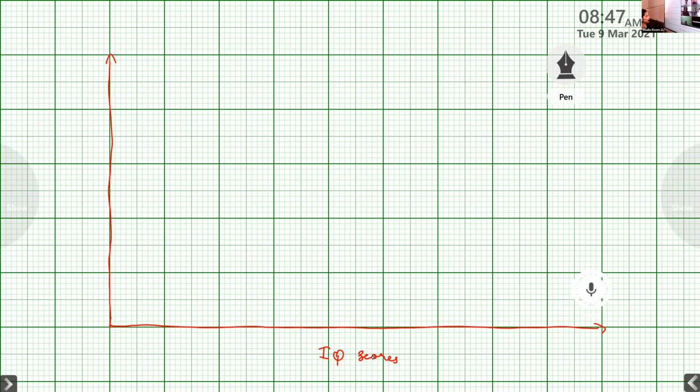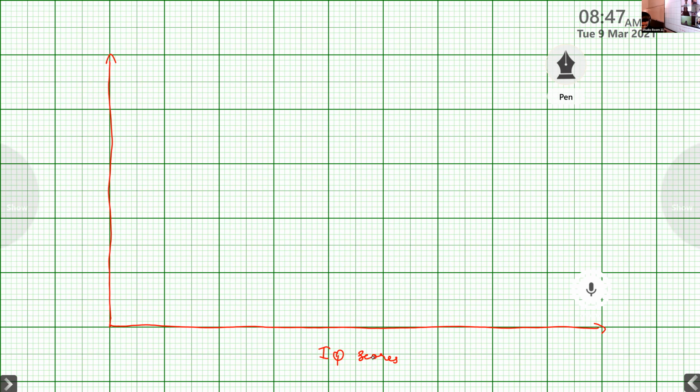Normal curve shows the frequency distribution for the IQ scores. It is symmetrical about the central value or the middle value. What is that central value called? Mean. Symmetrical means both sides are equal. If we cut it in half through a plane, then both sides look similar or equal.